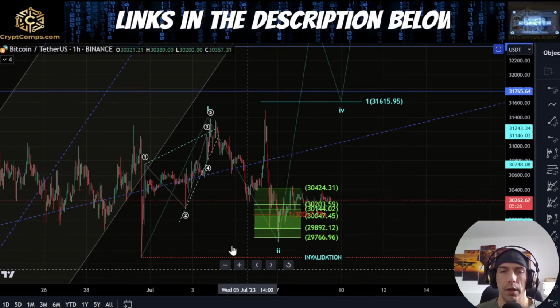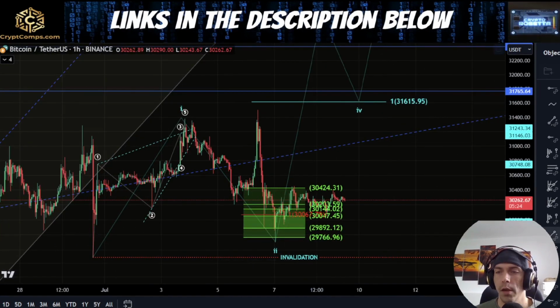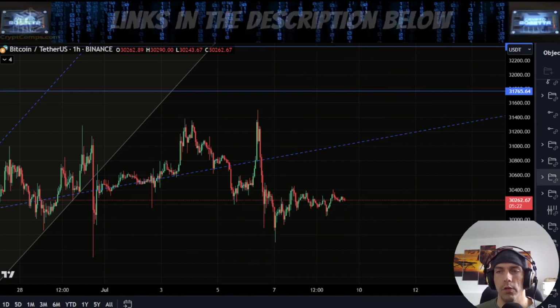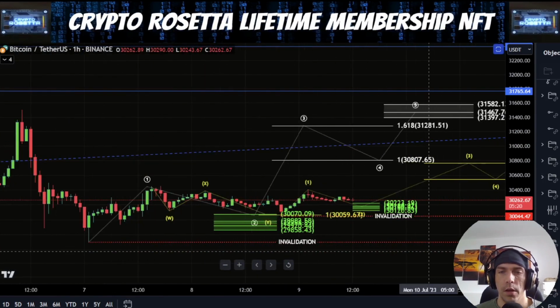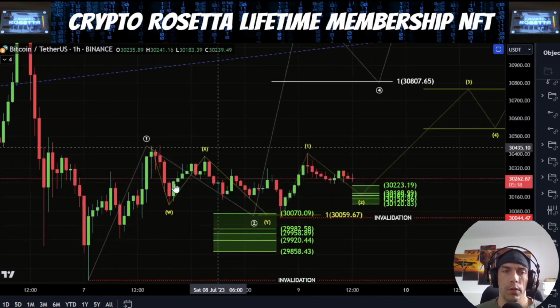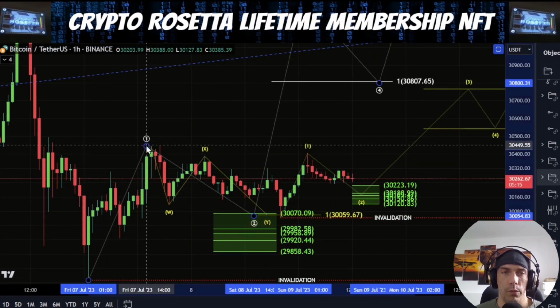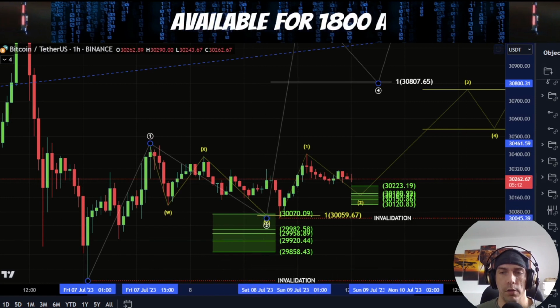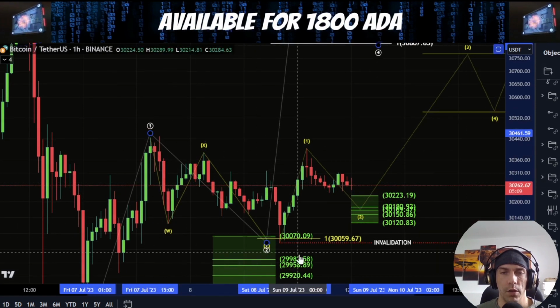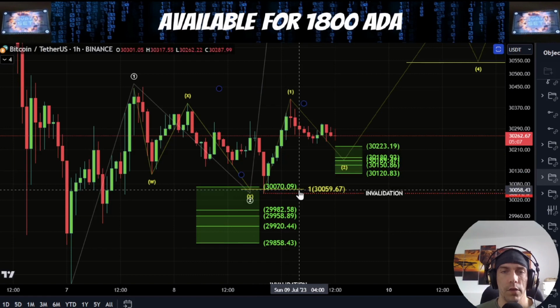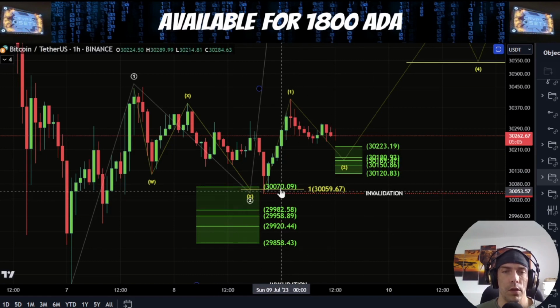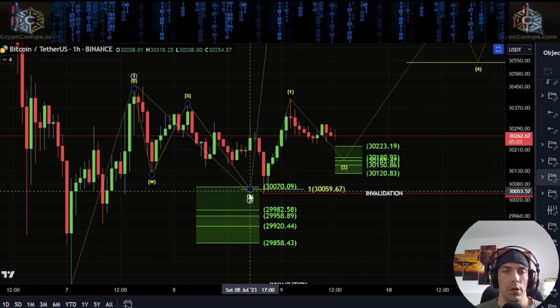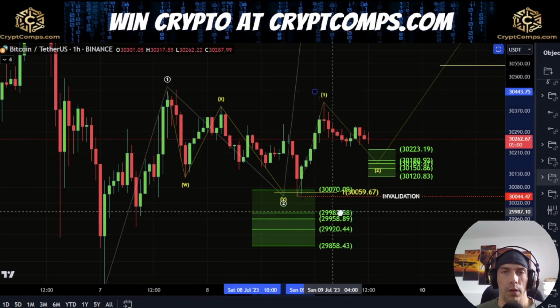Now this is still valid, like I said, until we actually hold this low here. What we could be looking for is the potential of a break to the upside here. Now, once again, we would have to count this as a diagonal here, as a wave 1, which makes this less probable. And what we would be effectively doing here is looking for that potential that we did come down towards this 30,070 area. We did have some zones in here that we were looking at yesterday, and we did come down into this and hit this pretty much on the head here.